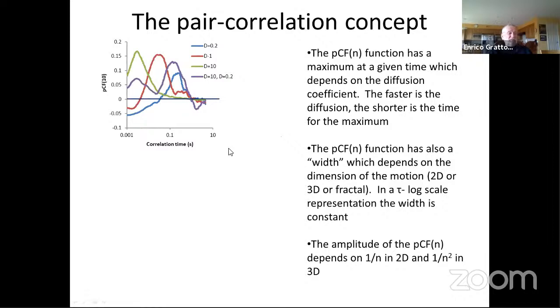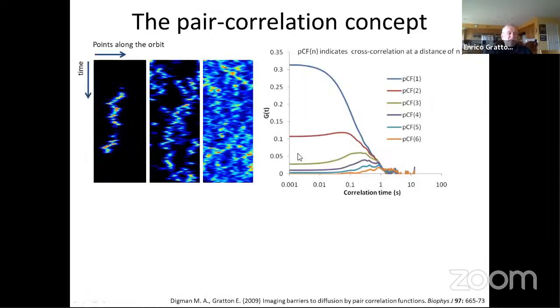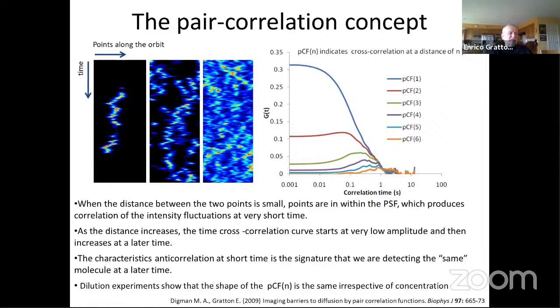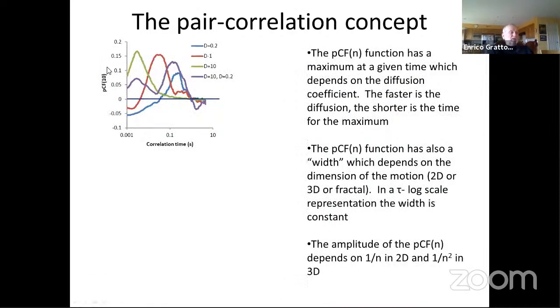So this is very important, and let us analyze now those correlation functions more in detail. First of all, here I plot the correlation function for different diffusion constants. For example, a diffusion coefficient of 0.2. So if it's slow, the particle will be found at some point. So this is the pair correlation at a distance of 10 points after a long period of time. I have to wait for the particle to be there.